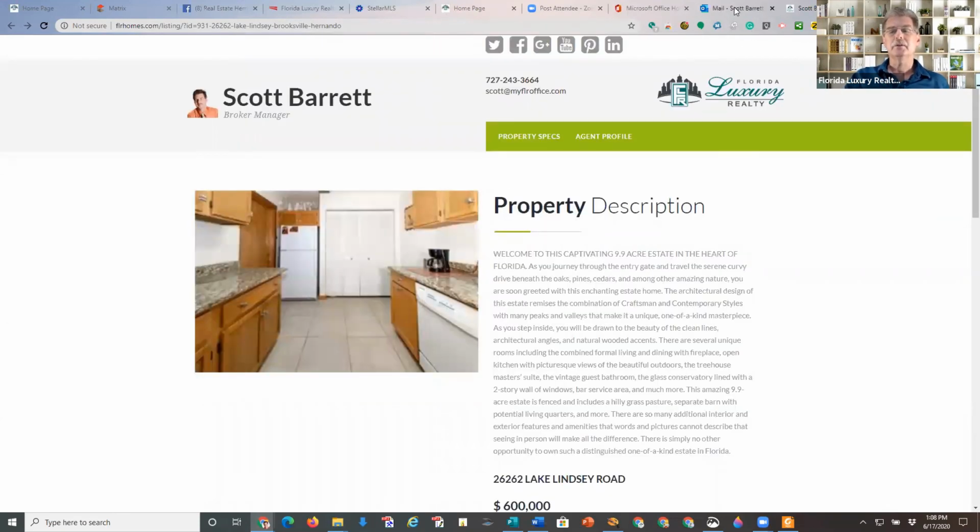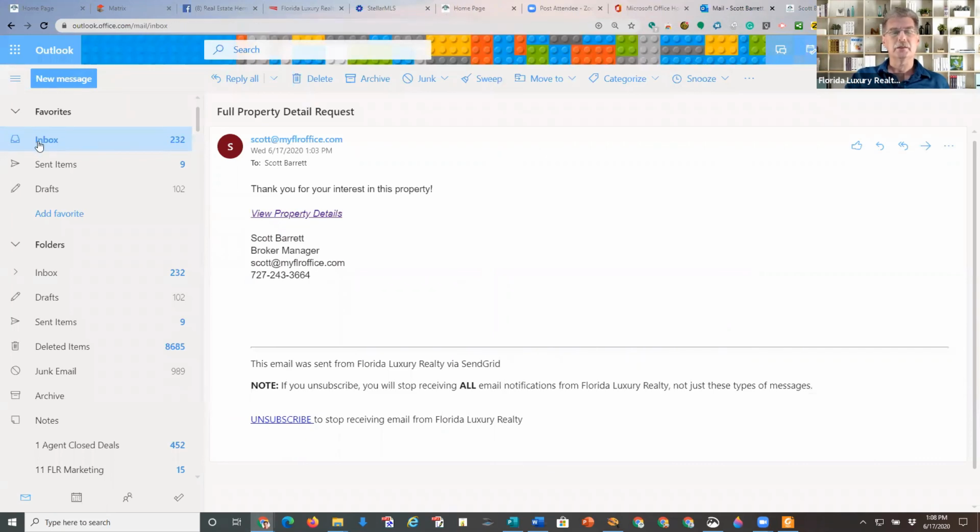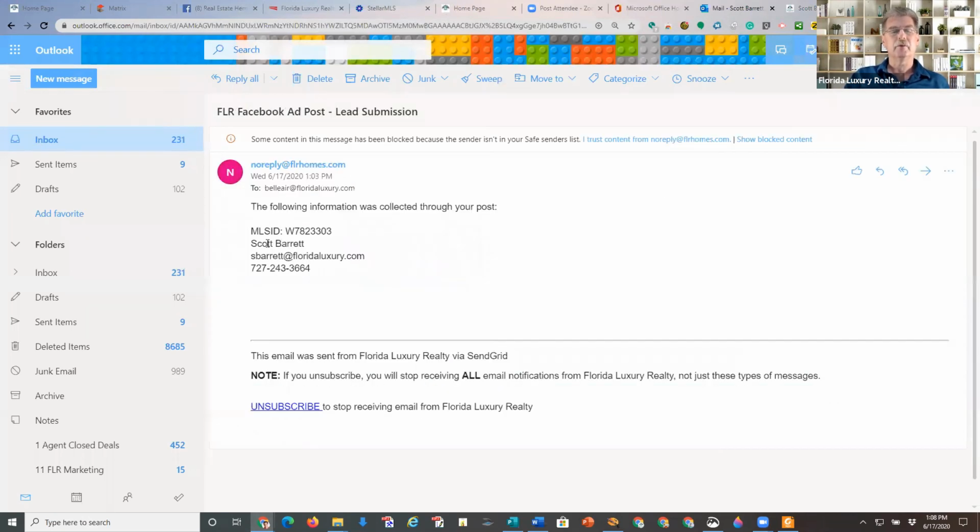But what also happens is, as the agent, you get this email, which reveals the person that filled in the form and puts in their name, their phone number, and their email address. And additionally, it sends a text to you as soon as they push the button. And so you're getting leads instantly, in which you can call back and share you and your services, and hopefully they'll be interested in that property and make an opportunity. If not, your job is to try to serve them in finding the property that's right for them.